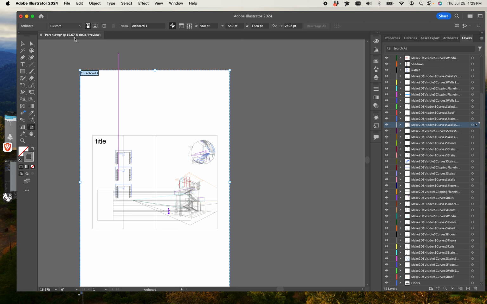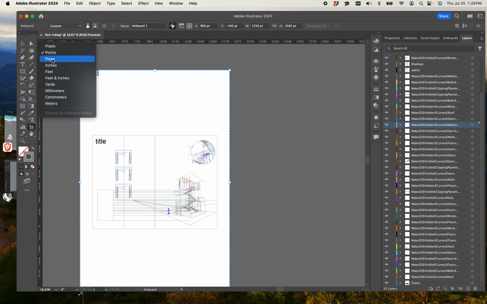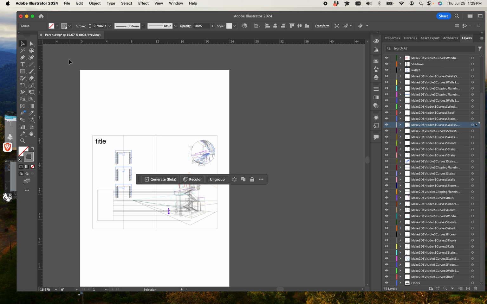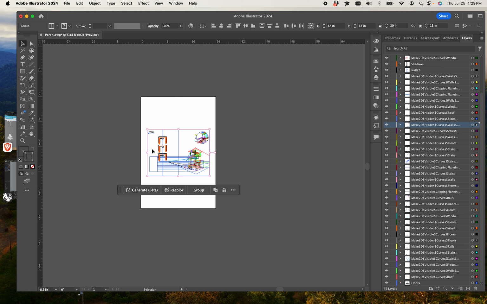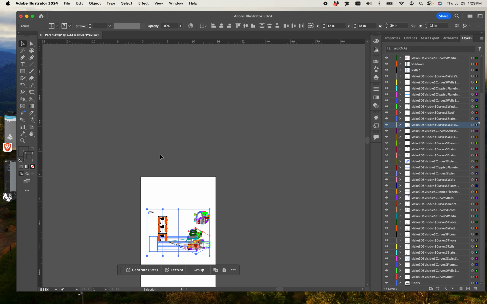We'll have to put it back into a non-pixelated format. That's looking pretty correct. However, let's go ahead and do Command R or Control R. And I'm going to right click on this little box right here and switch it to inches. Again, I don't know if I told you guys that yet. But now we have a 24 by 36, and I'm going to double check it before I go ahead and make another one. And as you can see, just highlighting your lines can be detrimental to your CPU.